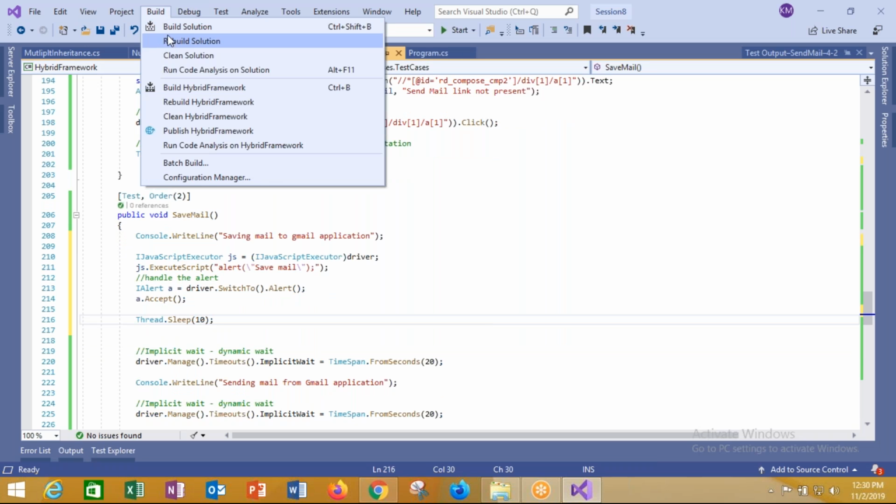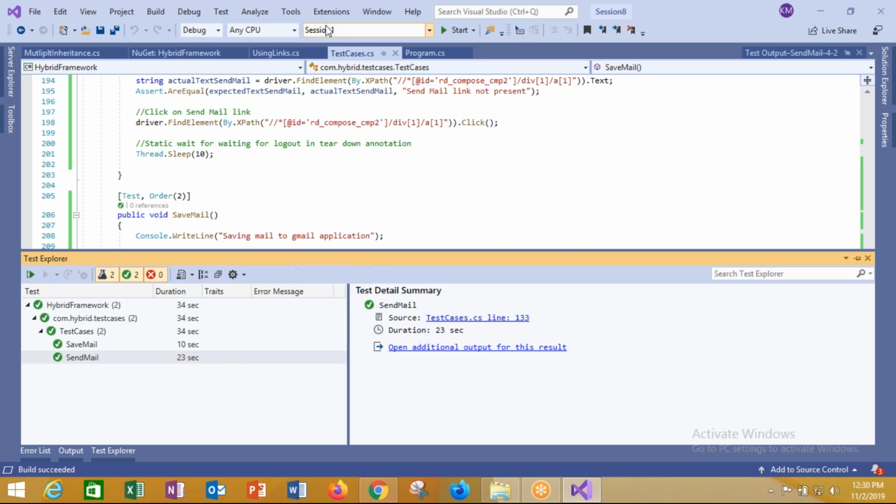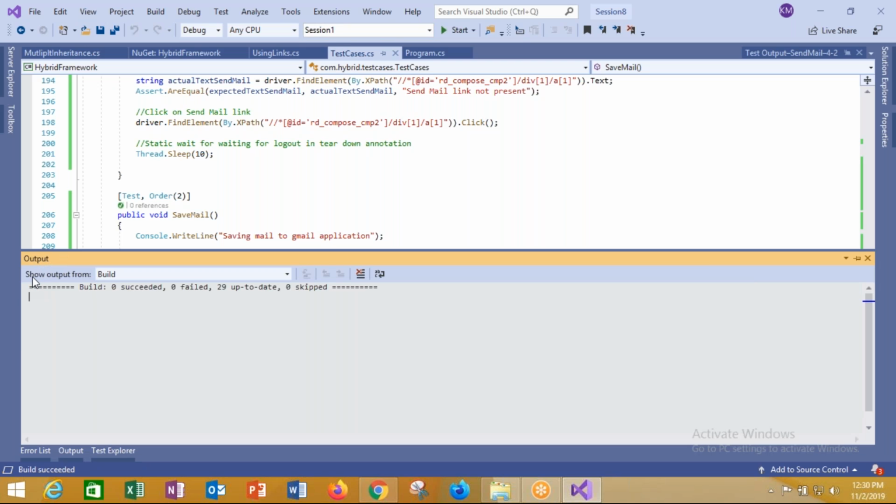So let me build it first. Build succeeded. Let me test it. Run everything, and now I'll understand which is running first, based on the order.